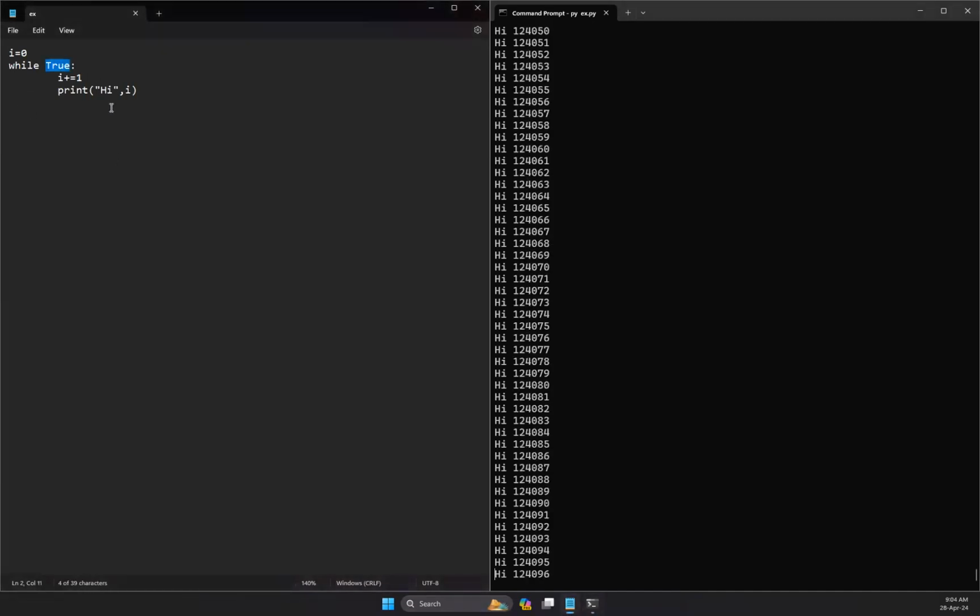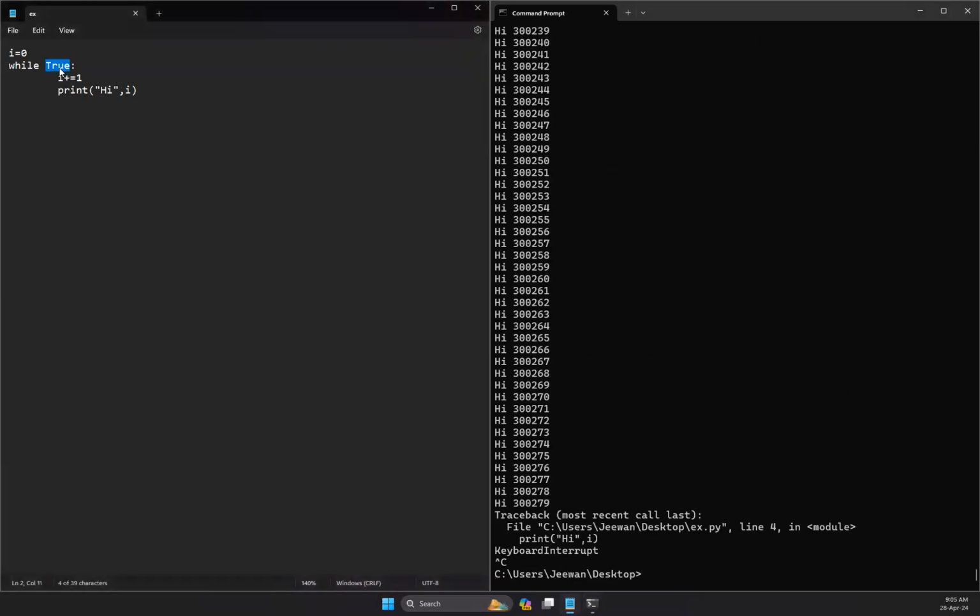I have mentioned it as True, therefore this will run infinitely. This is a never-ending loop. This won't stop. You can see this has run more than 230,000 times now. In such a situation, in order to stop, you can press Control C.